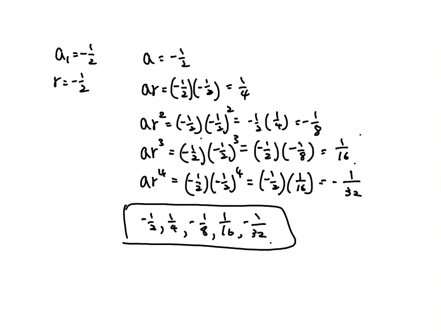Okay, pretty straightforward. Listing out the geometric sequence is not too bad if you're given the a and r. Now you might need a calculator for it sometimes, but most of the time you probably don't. The fraction button is always a good thing on the graphing calculator to know, just because it's much easier to write as a fraction. So let's go and move on to number 3.